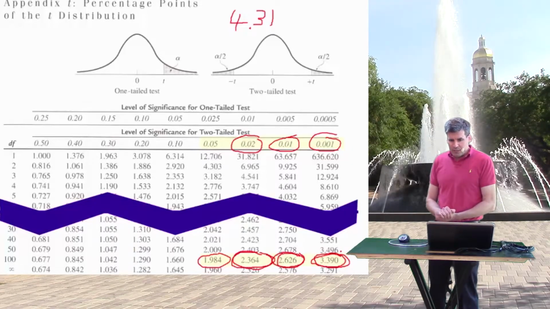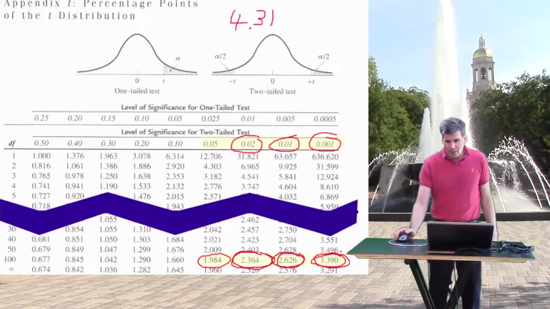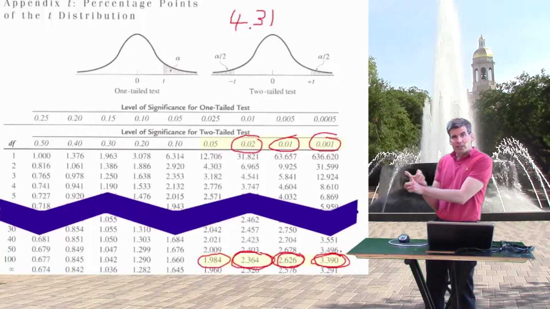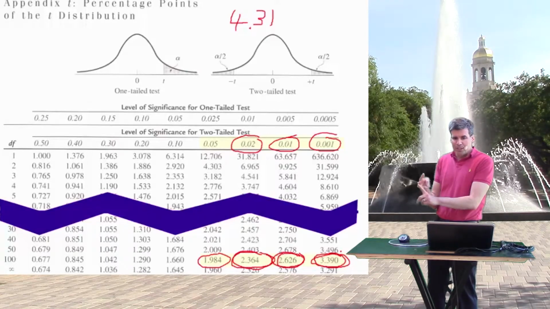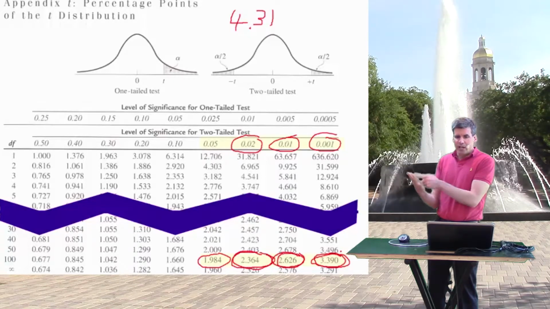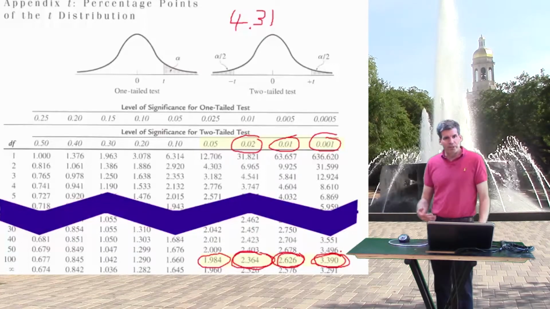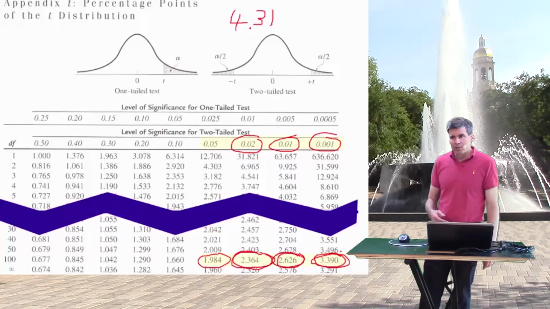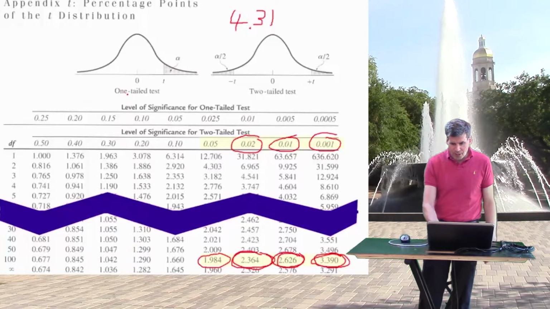So to answer these types of questions, if you're looking things up on a t-table, in this case you'd have 5 options to choose from. Option 1, it's not significant. Option 2, p is less than 0.05. Option 3, p is less than 0.02. Option 4, p is less than 0.01. Option 5, p is less than 0.001. You would just choose whichever option is the most precise p-value you can give me, the smallest p-value that you can claim. That is how you would give me the p-value for this type of question.